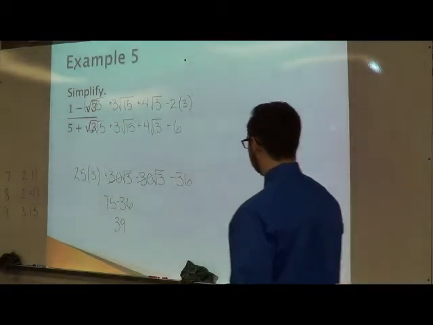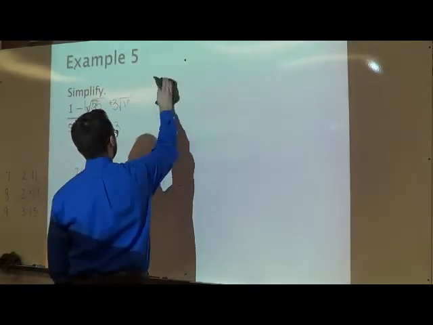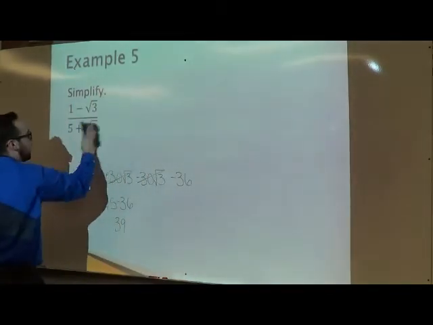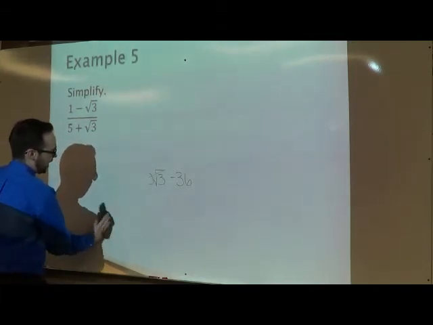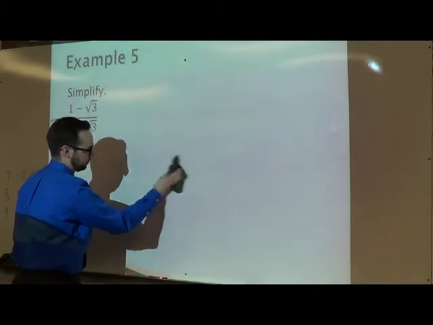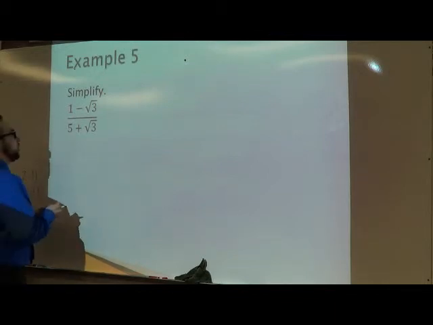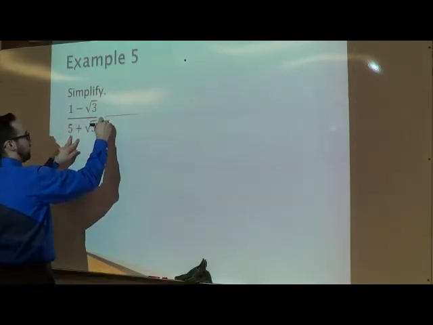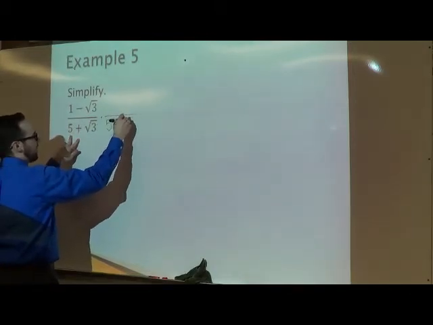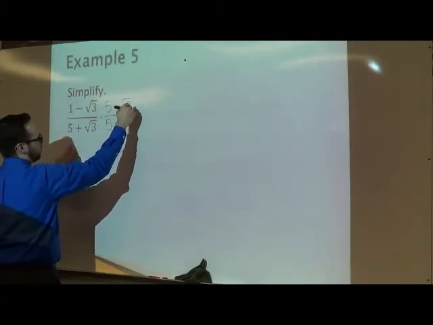Alright, the last thing we have to do here is what happens when you want to rationalize the denominator, but we have something added to it. Very similar to when we had i's. We're going to use a conjugate. So this one I'm going to multiply by whatever's in the denominator, just the opposite sign. So I'm going to multiply by 5 minus the square root of 3. But I have to do it on both top and bottom.